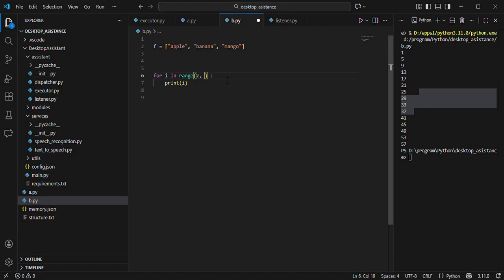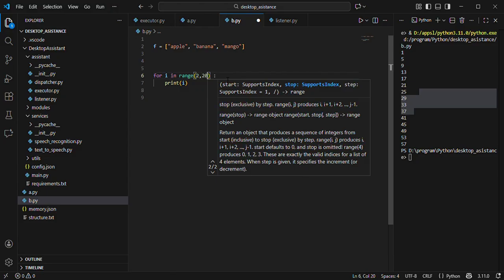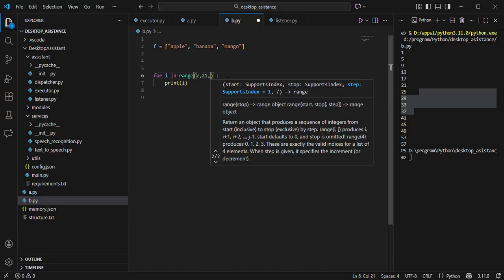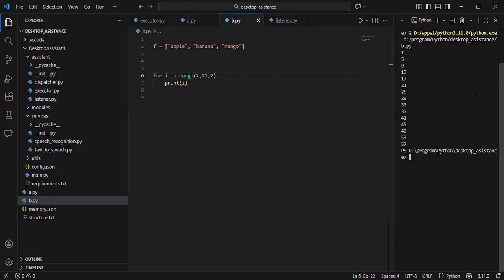Then the end of the loop is 20, but 20 will not print, so you have to write 21. Then comma, and the table of 2 is incremented by 2. Save it and run it. You can see here the table of 2 is printed: 2 4 6 8 10 12.